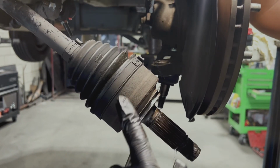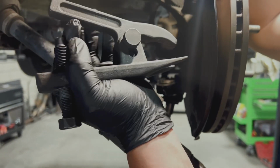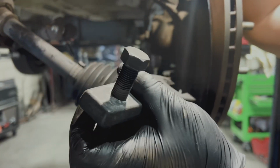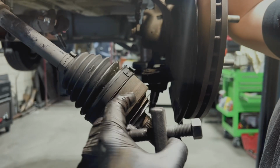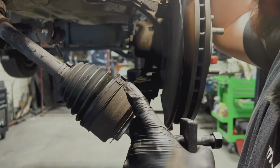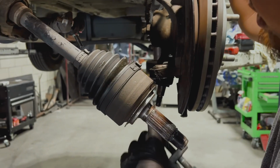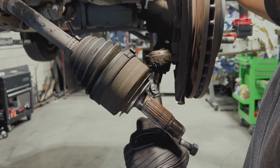The lower control arm came off fairly easy because we had done it before. We used this tool to separate the lower ball joint from the control arm. We already had an easy time taking that off. Sometimes it might be a little more difficult, so just be aware of that. Since our ball joint is new, it came off fairly easy.